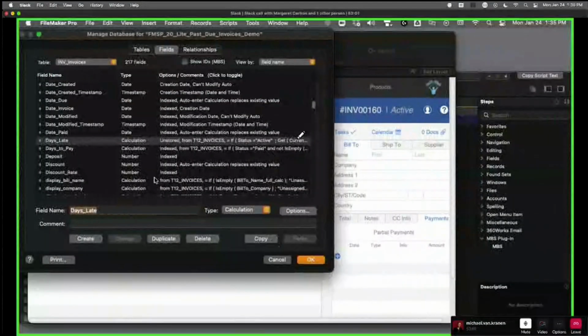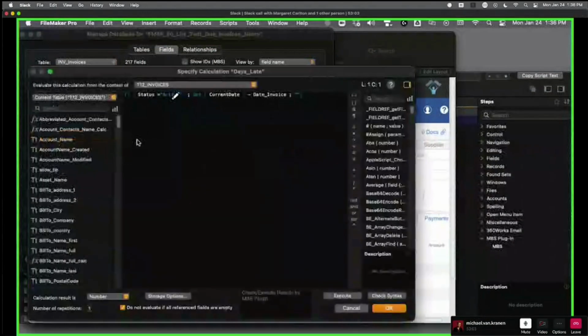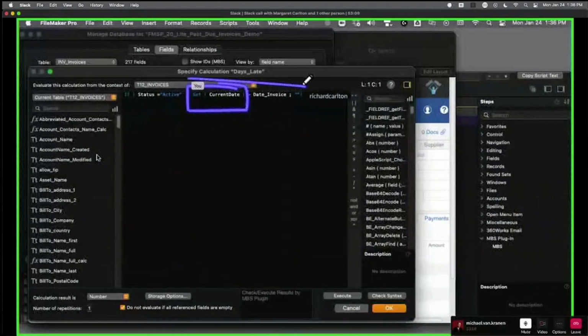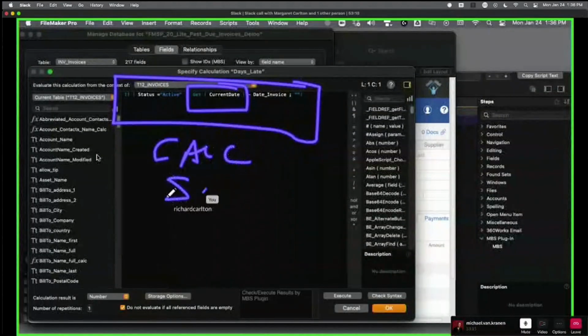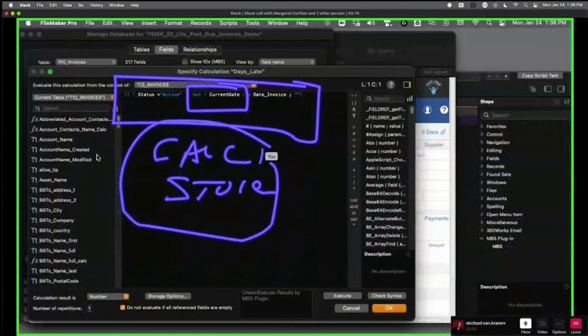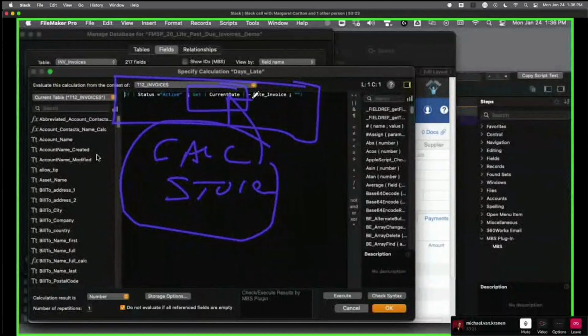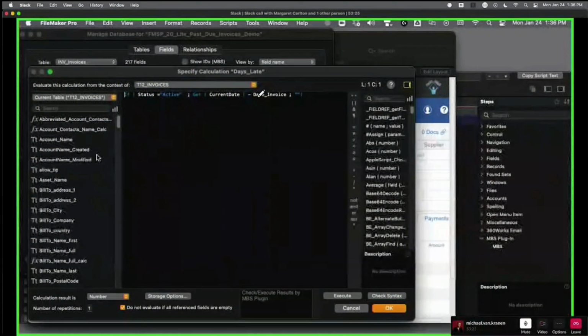Okay, go back. You're going too fast, right? So what ends up happening here is that the date, see, this is based upon a get function. This calculation, if it is a calculation field and it is stored, this calculation field is completely unaware that any get function has changed. It's unaware. It cannot be aware. It's a fundamental of FileMaker. It doesn't know it. So what you can do is make it unstored.